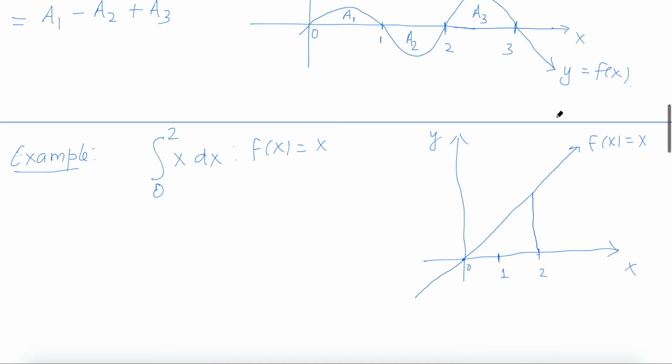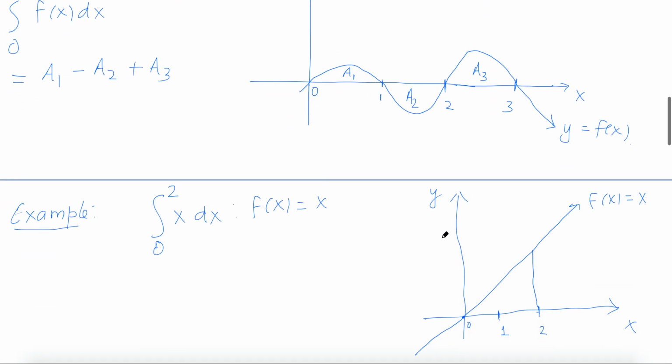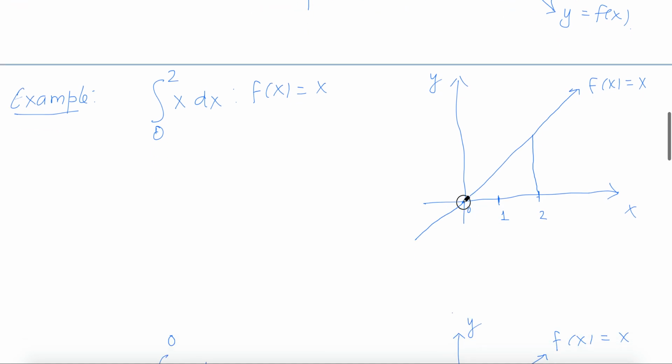Let's go back here. When we had x equals a and x equals b, we had two lines because a was here and the graph was there, but here the a is itself here, right? So we don't need to draw any line here because it touches the point itself, and from here I draw the line up to this graph. So now, finding the definite integral from 0 to 2 means you are finding the area of this region.